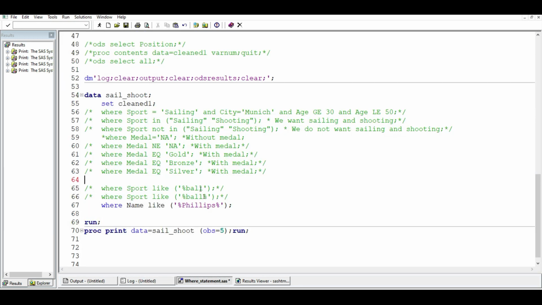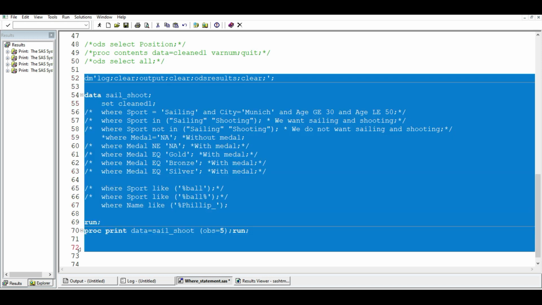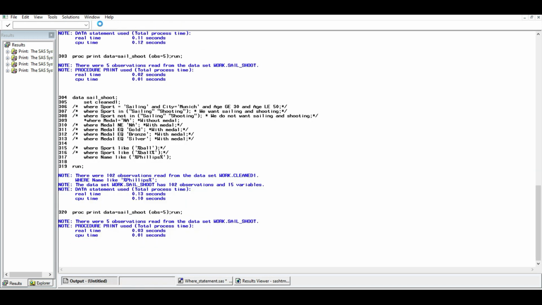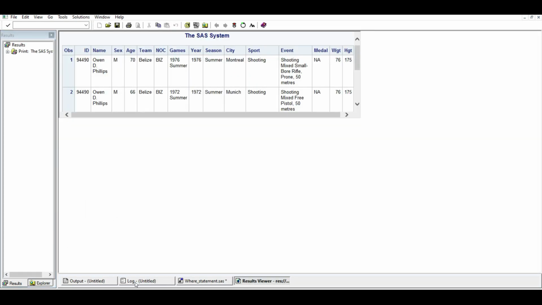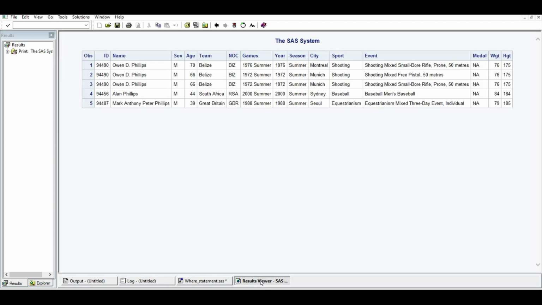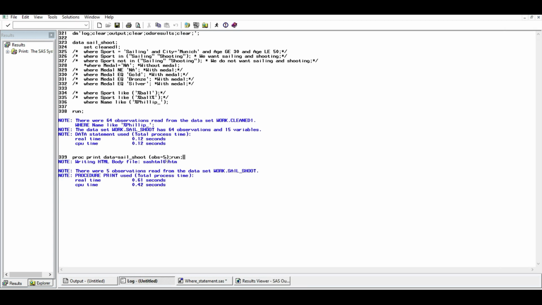So let's put an underscore here and see what we can get, whether we have something similar. Okay, we actually have some output. So we have Phillips. Let's check again. How many? It's only 64.